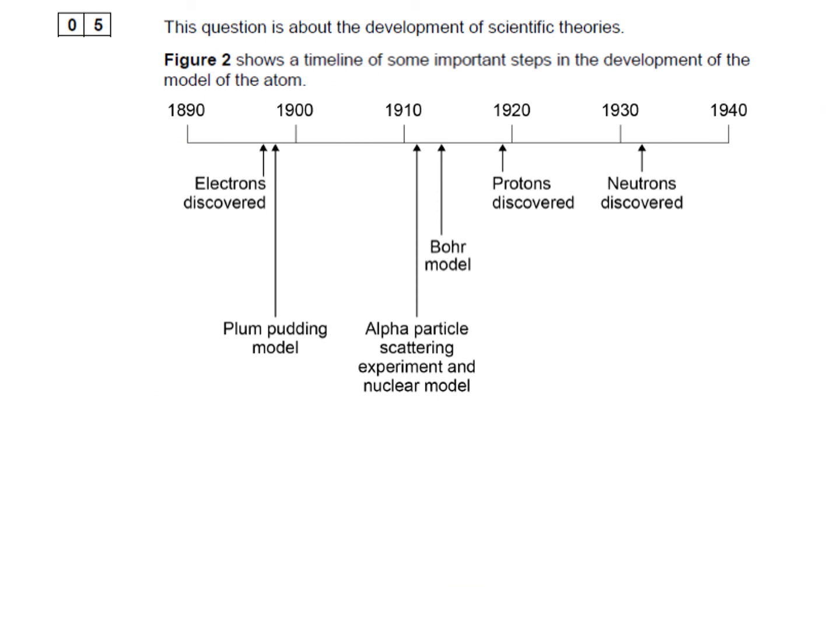We spent quite a lot of time talking about the different atomic models. You've done a home learning on this if you go back into year 9, but you can just simply revise it. We're talking about the development of those scientific theories, so the idea about electrons being discovered, then the concept of our plum pudding model, then our famous gold foil scattering experiment in Rutherford, then the development of the Bohr model, after that the discovery of protons, and after that the discovery of neutrons. So make sure you don't refer to protons or neutrons too early in the process.